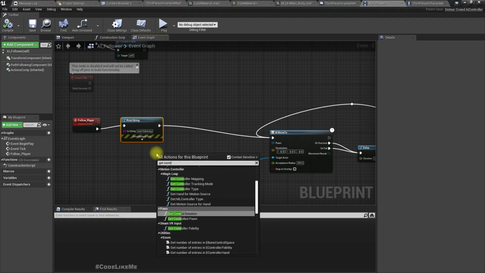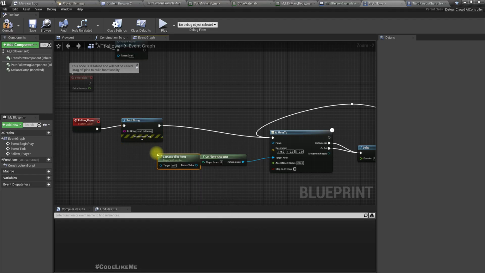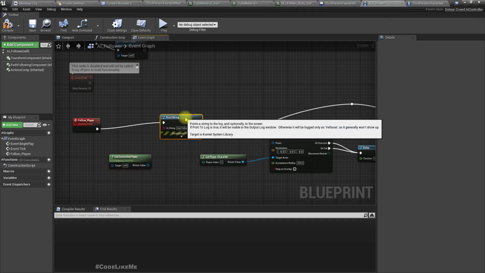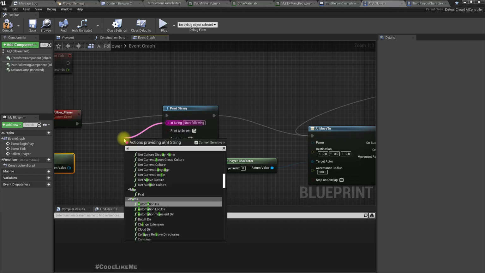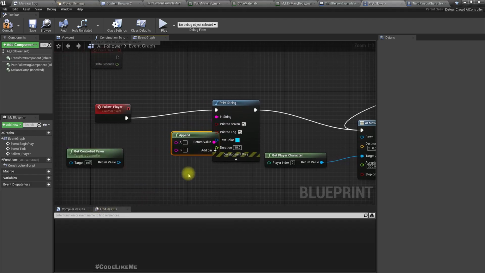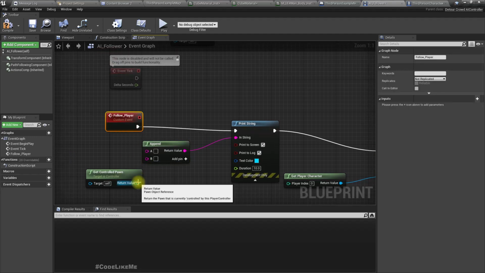Get controlled pawn. So let's append it, just to make sure that we do have a valid controlled pawn.